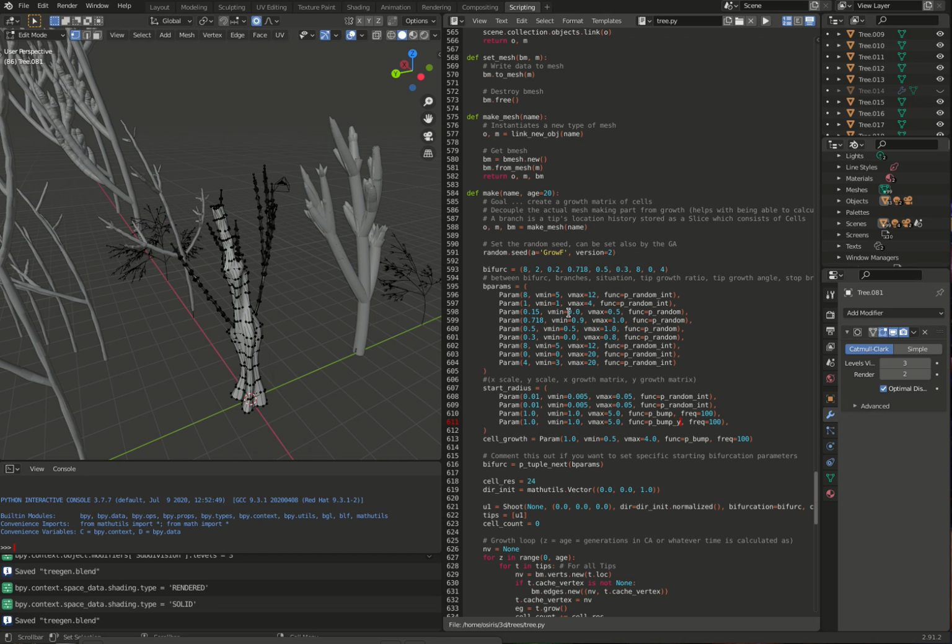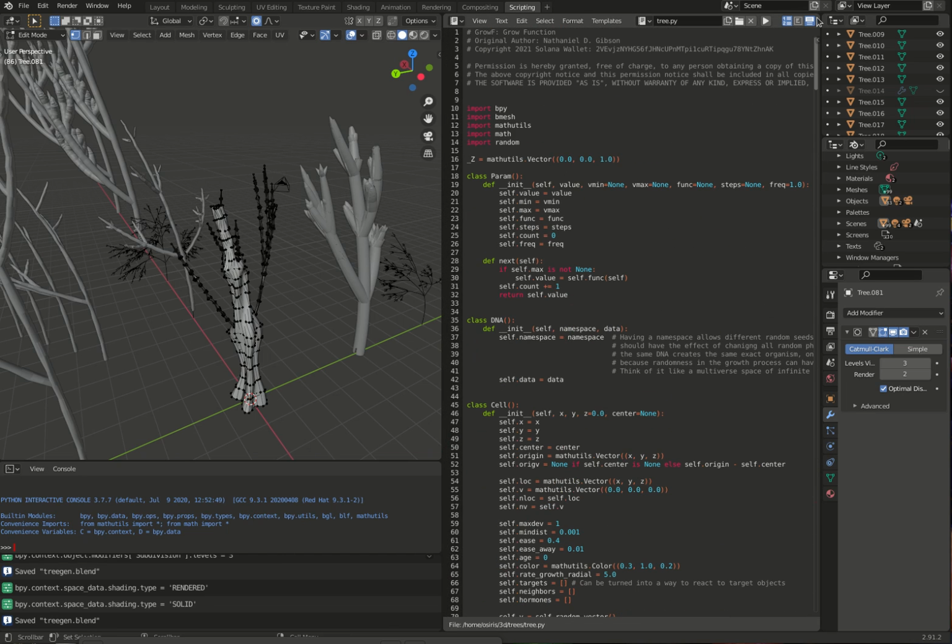And then pretty much all of these things which you see as hard-coded numbers, all of those are going to be replaced by numbers that are chosen by a genetic algorithm. And these hard-coded numbers and these specific tuples and a couple of other things like cell growth, all of the stuff that becomes parameters, those are all just going to go into this DNA object up here and as the data.